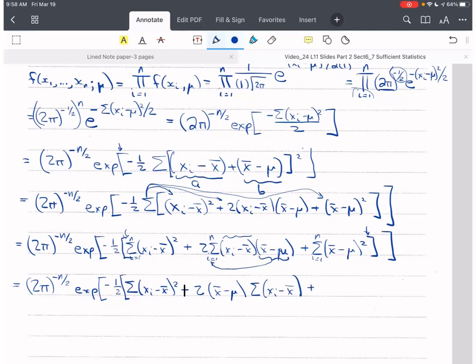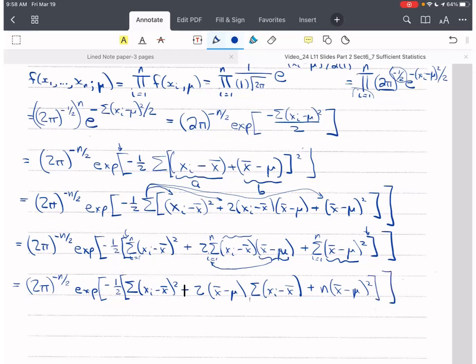now, this again is a constant. This is x bar, which is a constant, minus mu, which is a constant. And so for that sample, x bar is a constant. Okay, so for the one random sample that we have, this whole thing, I'm going to have n of these. So this is going to be n times x bar minus mu quantity squared. And then I have this bracket and the second bracket.